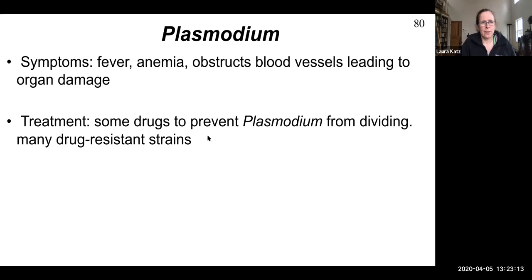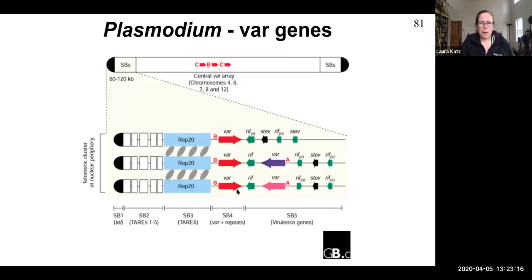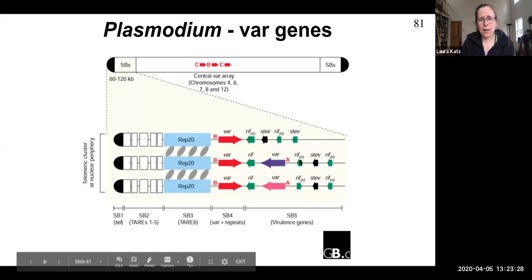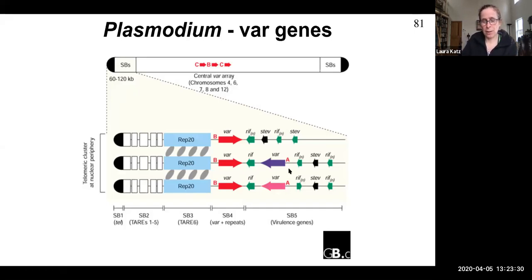One of the things these crafty critters do is, this would be a malarial chromosome. They have sort of traditional genes in the middle, but subtelomerically, they put their genes involved in immune resistance. In this case, they're called var and rif. They sit here at the ends, they evolve really rapidly, which is how they escape our immunity. And all of the 14 malarial chromosomes end with these genes that are evolving rapidly.